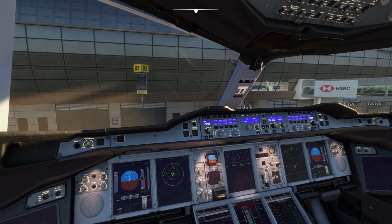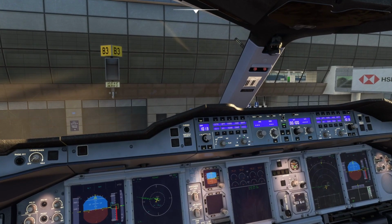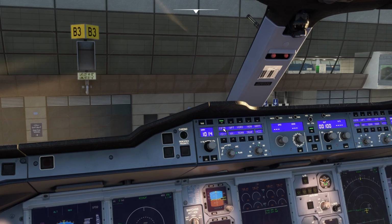Right, let's go ahead and set up our FCU. So we want to set it on hectopascals because that's what I'm using. Current QNH is 1014. Constraints can come on.